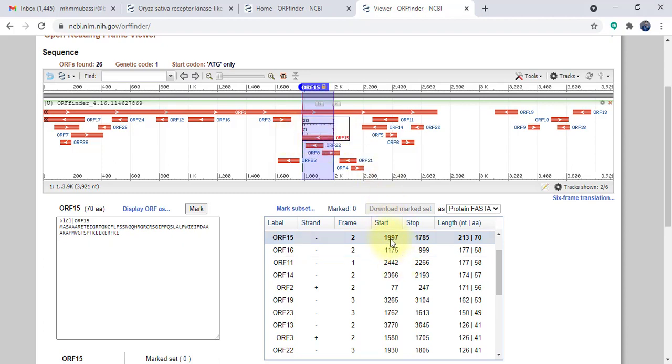That's why the higher nucleotide numbers are downstream, on this side, and the stop codon is at the upstream area. The length of the nucleotide is 2013 and the amino acid length is 70, and this is the amino acid sequence for this particular gene.